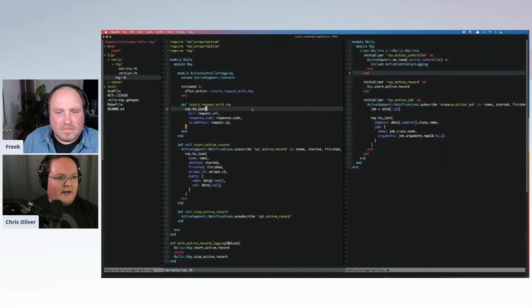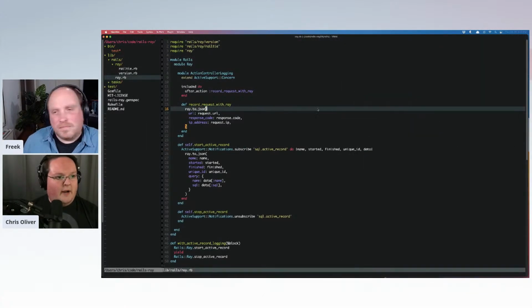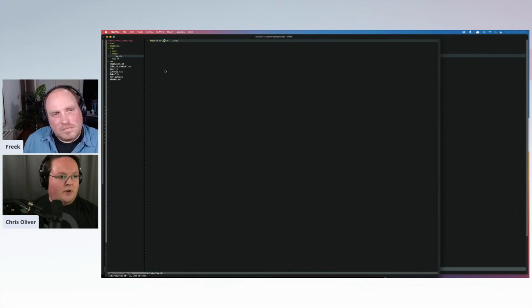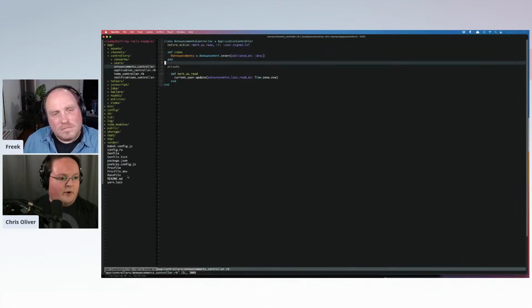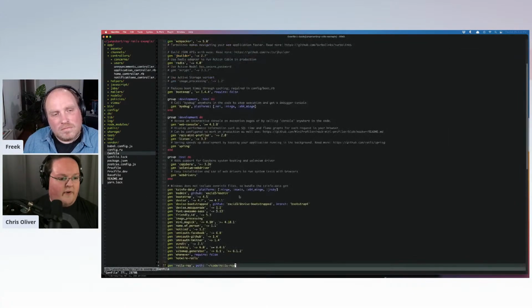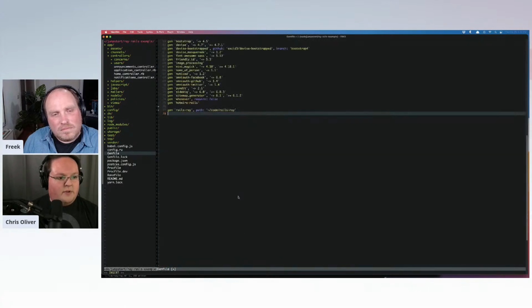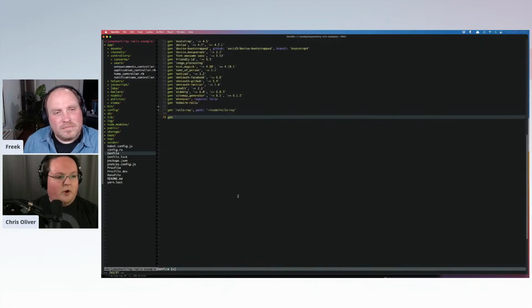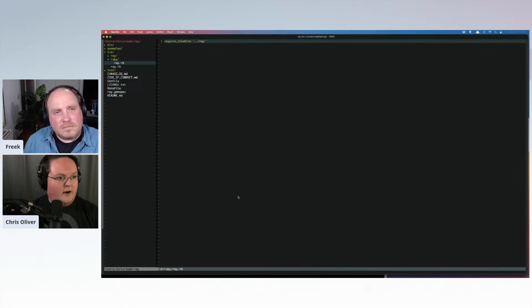So let's close Rails Ray, and we'll go to our example file, and we'll say gem ray, path is code/ruby_ray. And I need to make this bigger.